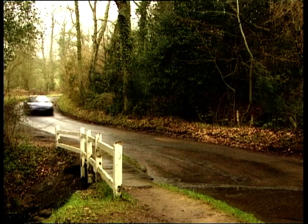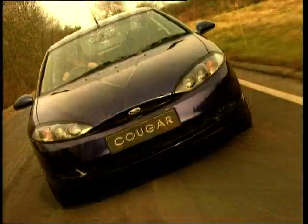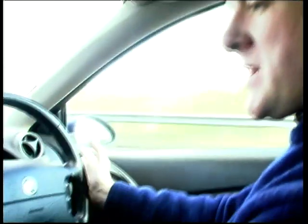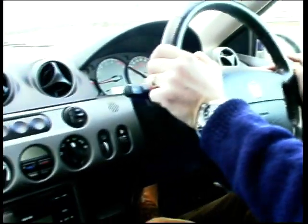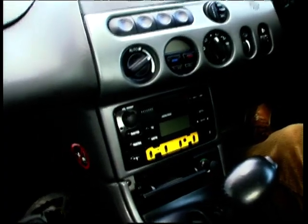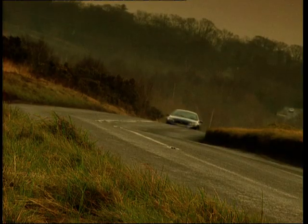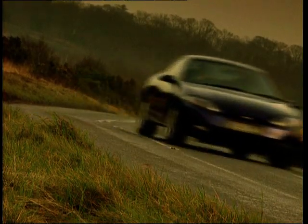You get a choice of two different engines, a 2-litre 16-valve 4-cylinder, or this 2.5 V6 Duratec with about 175 brake horsepower. It's enough to get the car from 0 to 60 in around 9 seconds and a top speed of 130 miles an hour. It's no great stormer, but it's quick enough and it's fun to drive, and it's a very comfortable, very smart cabin to be in. And this particular 2.5 V6 gets all the toys: air conditioning, a quality stereo system, and controls on the steering wheel for the radio and the cruise control as well. But remember that the Cougar was essentially designed to be a car to take on the American market, although it is a worldwide car as well.